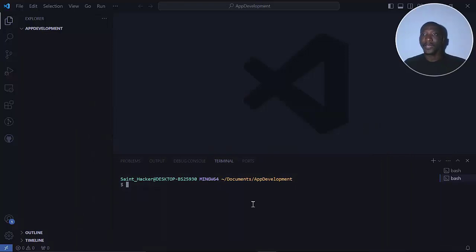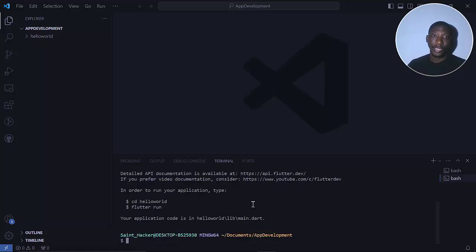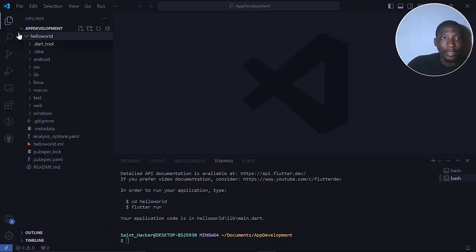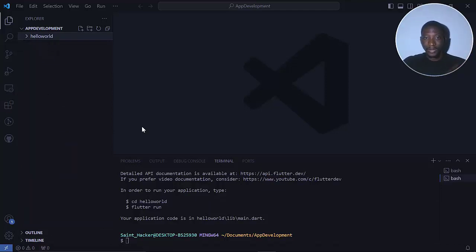So what you want to do now is, how do we create a new application in Flutter? You just type in flutter create, then the name of the application. Let's just call it hello world. I'm going to click enter. It means Flutter is creating an application called hello world. Now it's going to be creating the folder, resolving dependencies, and adding some packages for you, which we're going to be looking at. Once it is done, if you go inside the folder, you can see everything. Now, we are outside the application, as you can see.